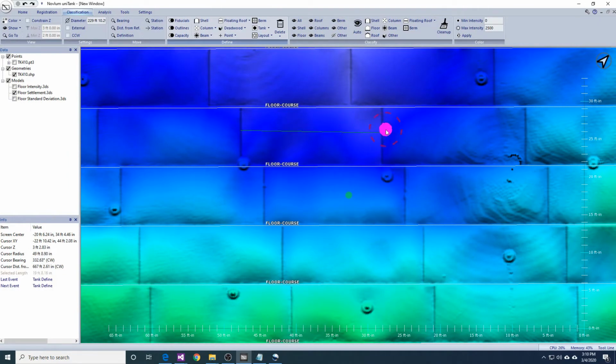Alternatively, I can identify a single plate line per course and get uniTank to place plates at defined plate intervals.